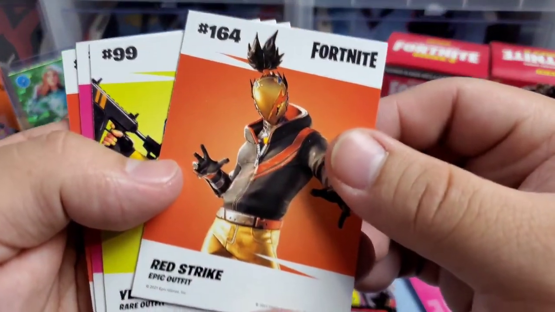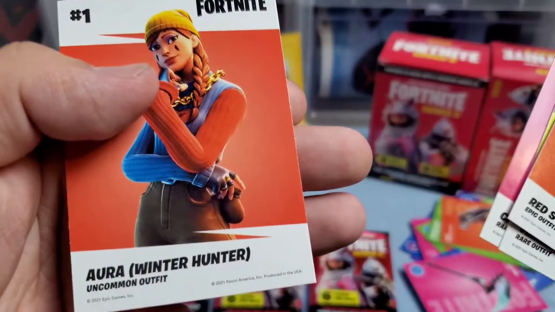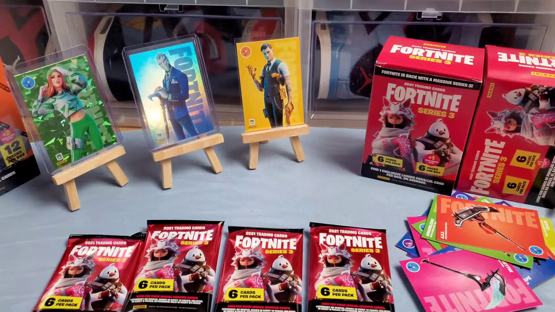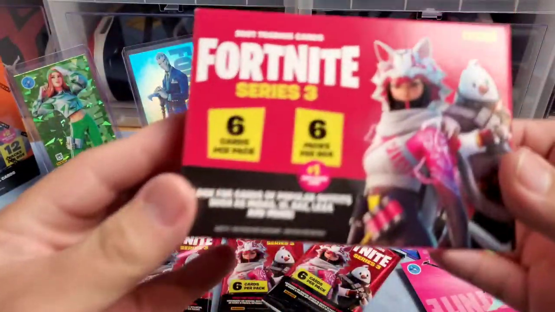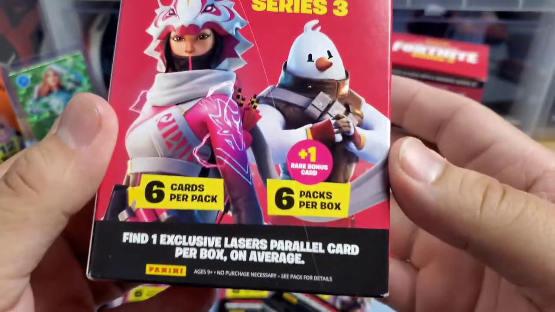Okay, we have a Red Strike, Yellow Jacket, Kalisto, and the Winter Hunter. Alright, we're looking for our first holo, our first Optichrome. Hopefully it's in one of these packs, because I know it says right over here, what are the odds right here?